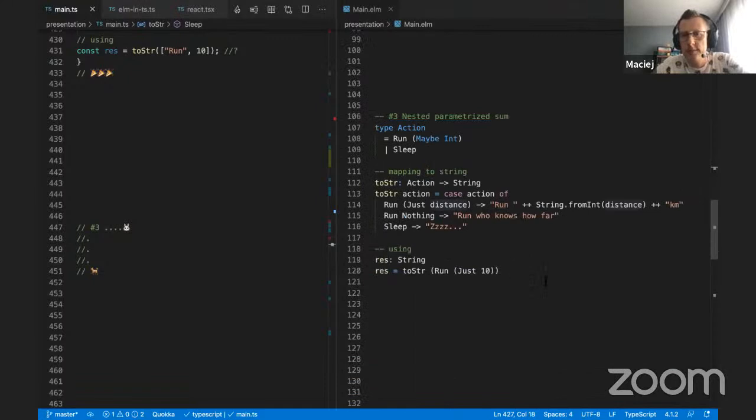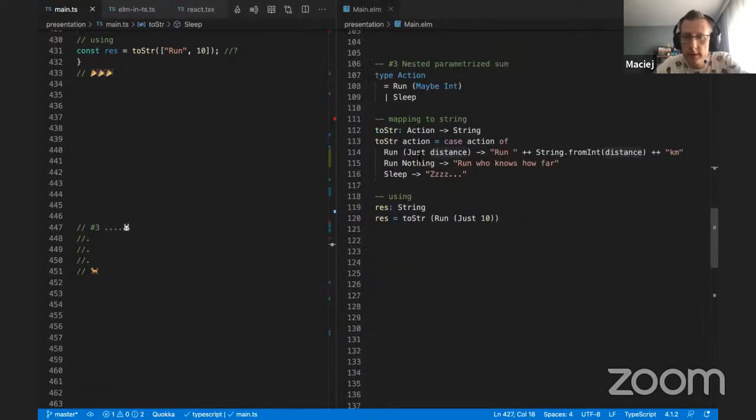And Elm has this pattern matching made quite well, and this means that we can even do pattern matching over nested types. So this is a nested type.